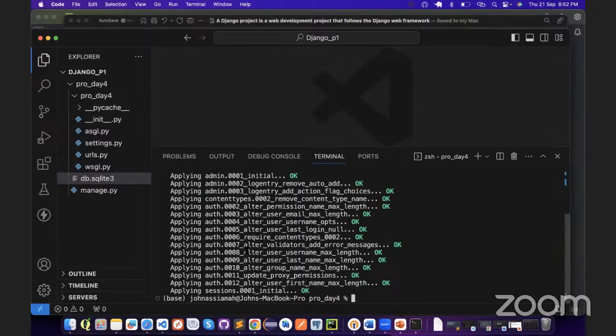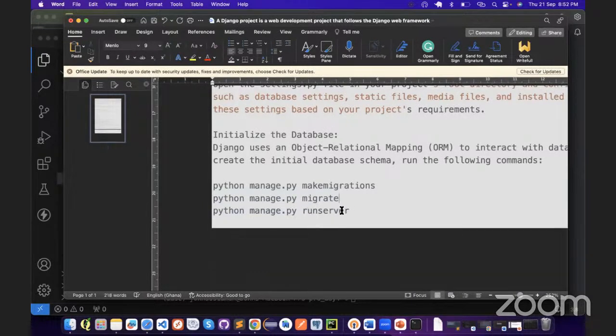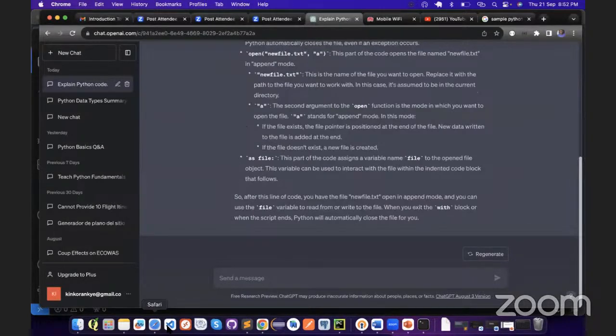So now you are almost there with your creating a Django web application. So we have about one more step. I think we'll do this one later. Let's take it off. So now you have finished setting up your project, and now you are almost a web developer. One more line and we are there.